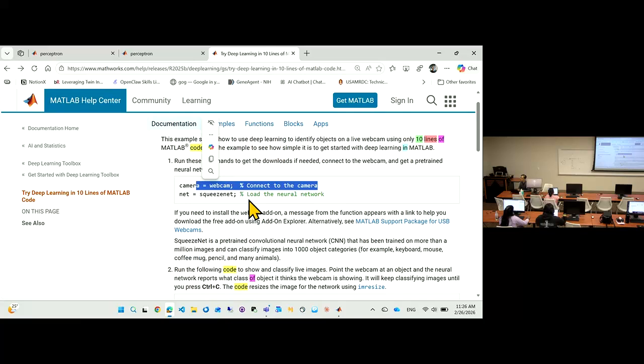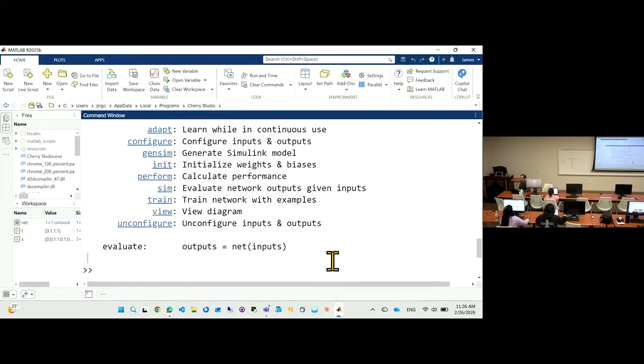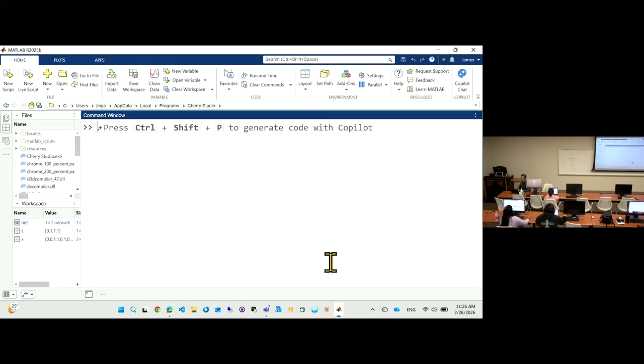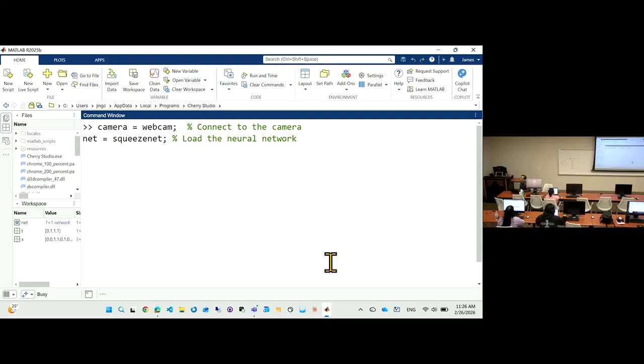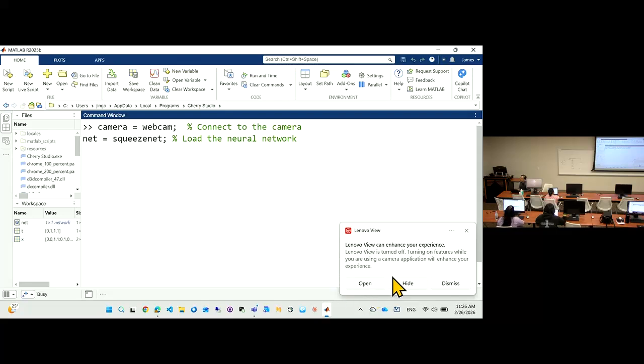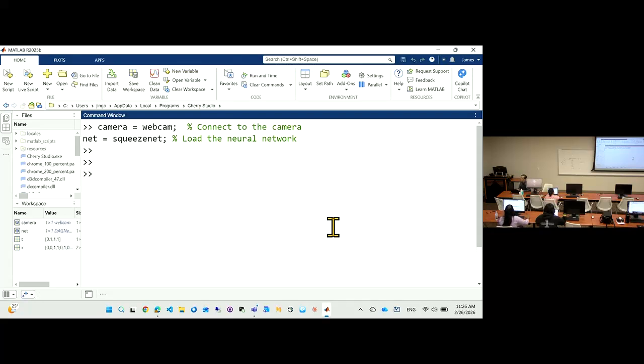See whether I have this webcam. So I copy this and paste into my MATLAB. I load a smaller network because of the limitation of my laptop.